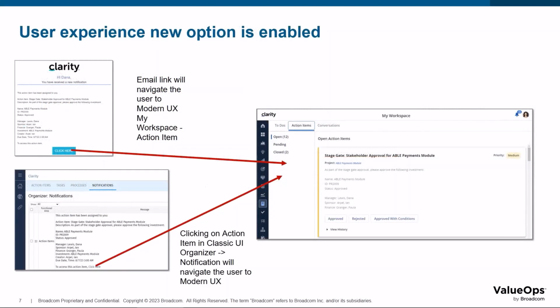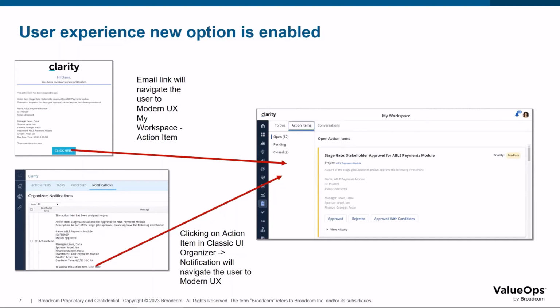As you can see in the screenshot, once the user gets an email, they have the option to click here to go to the action item. Once this flag is enabled, that link will take the user to the modern UX My Workspace action item area where they can see their action items and act on them.